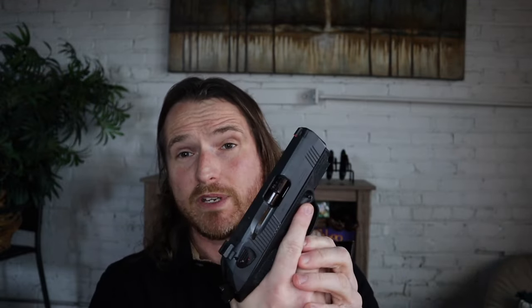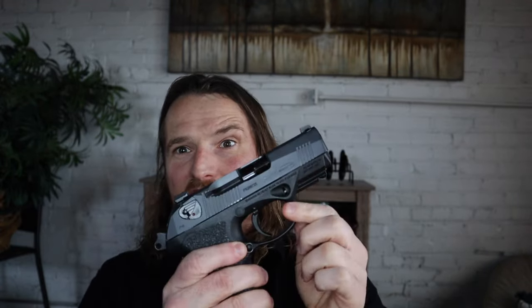In some ways the Cougar is basically like a metal-framed PX4. I've shot a Cougar and had one for a while — it was a fantastic shooting pistol, and the unique shooting characteristics of the rotating barrel apply to both guns. Based on what I can find, the Cougar wasn't particularly well-loved during its production run from 1994 to 2004. It was an aesthetic departure from the classic graceful look of the 92 — kind of short, stubby, and fat. I just think it was more of an acquired taste and the market wasn't as receptive as Beretta had hoped.